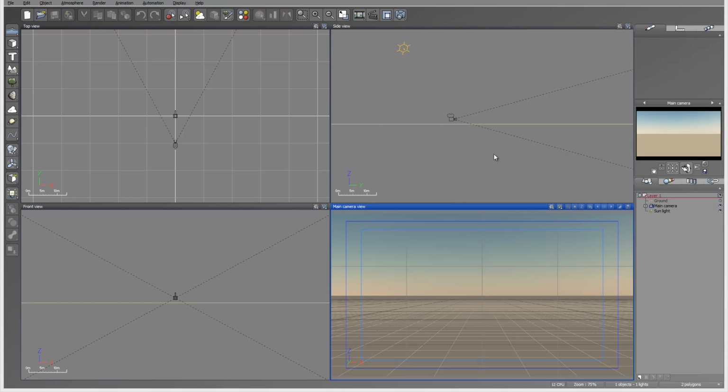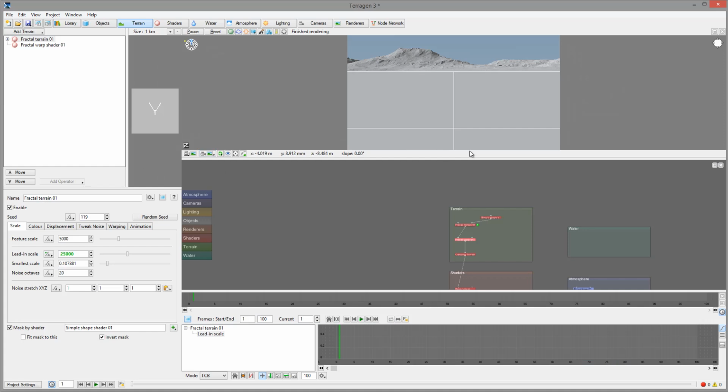So first off, when you start, you look at the difference in UI. The Vue UI looks much more sleek, polished, and a little bit more defined. As an artist, I find that with the Vue interface, it's easy to start working. However, Terragen provides a lot of nice options in the interface that, after working with it for some time, I found more beneficial for me.